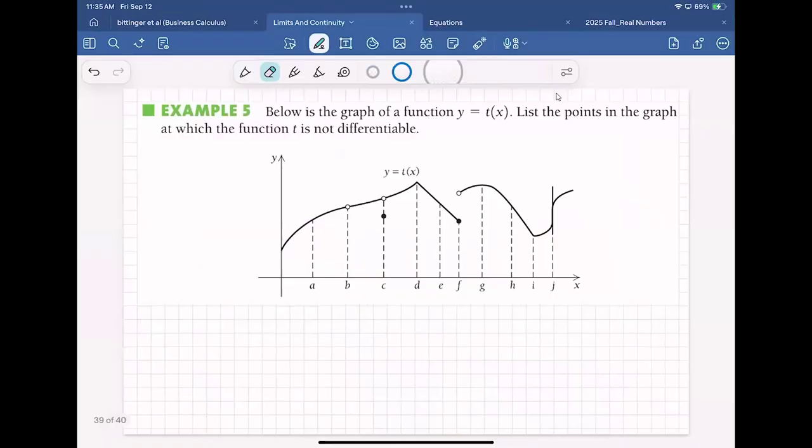So with that said, though, as mentioned, we have to be careful, all right? Not everything is differentiable. There are some restrictions. One of the things I point out is make sure we understand the function has to be continuous. This is a great example that I felt from the book gave a good visualization of this. When we look at this graph, what are some letters there that highlight an x value that is not continuous?